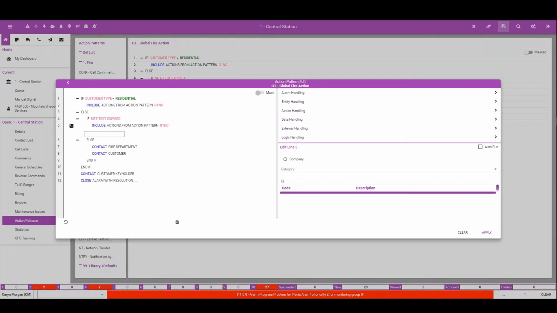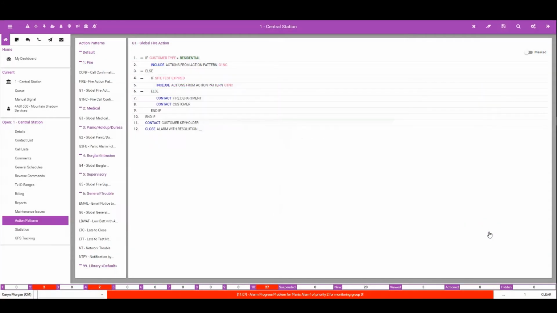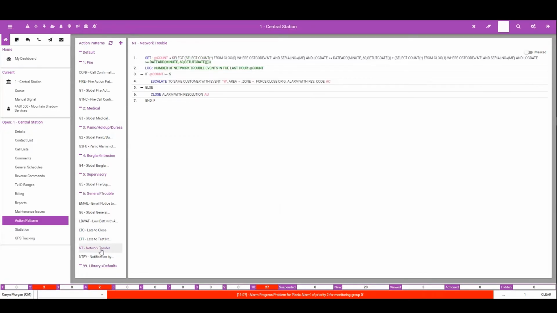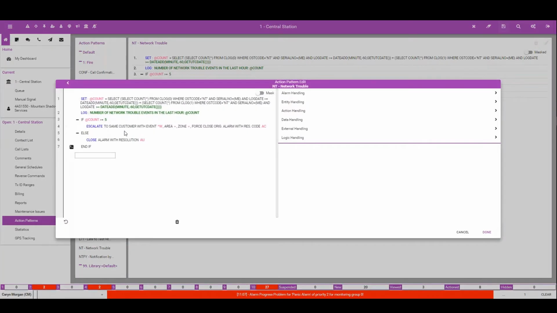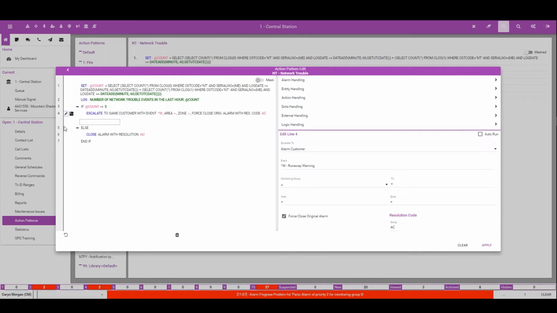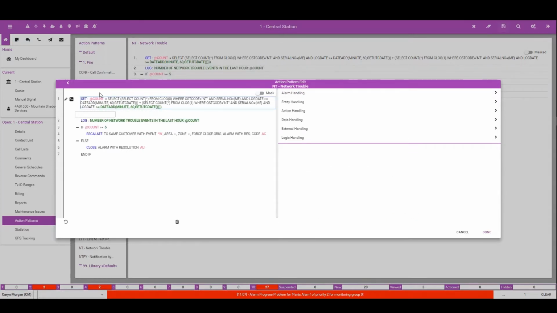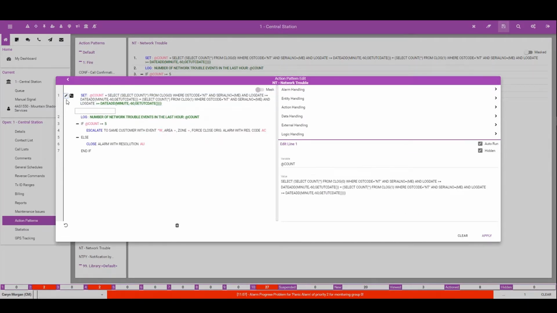And actually, let me show you a slightly more complex action pattern in my globals. We actually have a few of these, for example, on our escalate. We actually have the ability to auto run quite a few of these. So we can make these things happen automatically at the beginning or end of the alarm. So even some of these can be flagged as hidden. They're not technically hidden from view, but they are something that will just happen automatically.